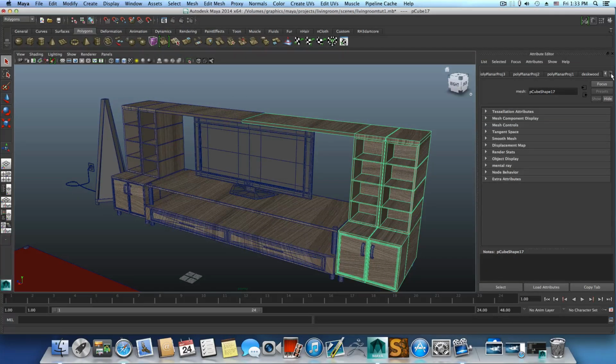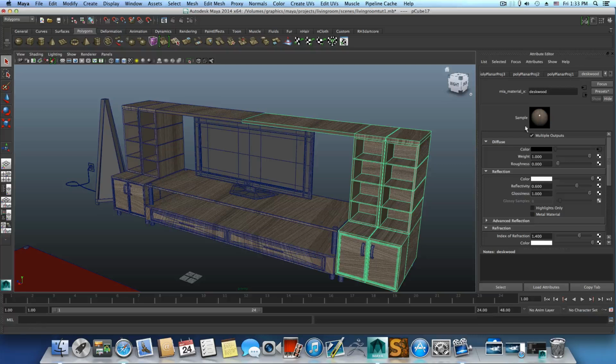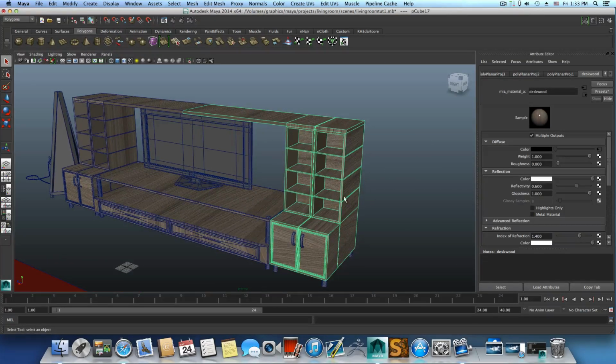I'm going to switch to this node of the texture, and you see it's very reflective. This point here shows the amount of reflectivity. I want to bring this a little bit down, like so. It lags a little bit, and I want to also bring down the glossiness.